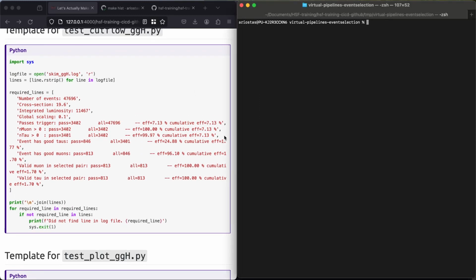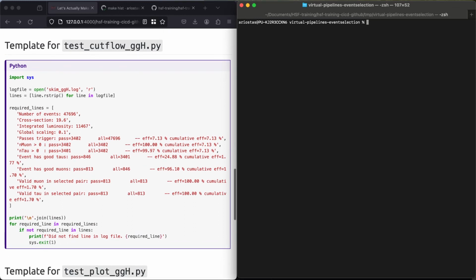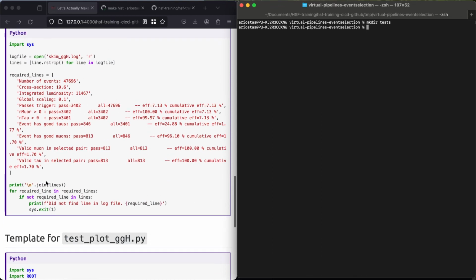So let's start by creating a tests directory, and let's simply copy and paste the scripts that are given here.